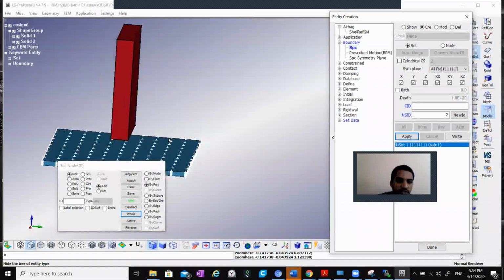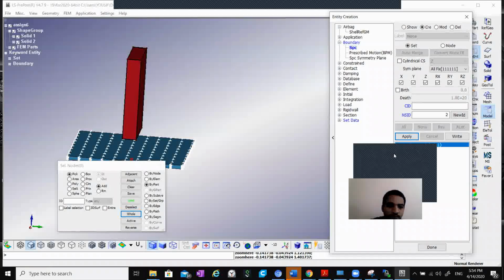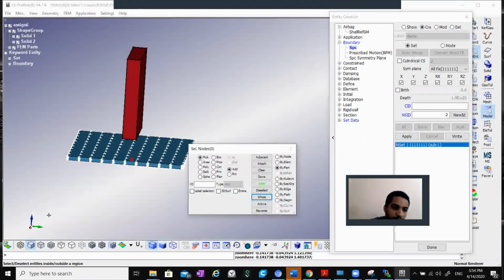But we also need to have another boundary condition for the box itself. So we're going to create another boundary condition, but now it will be free in the z direction, just like in the PDF. But now when you press by element and then propagate, it will give you like an angle, so it will be easier to select things.